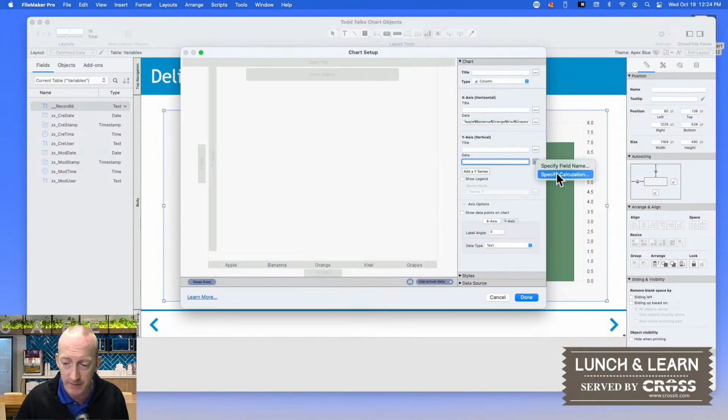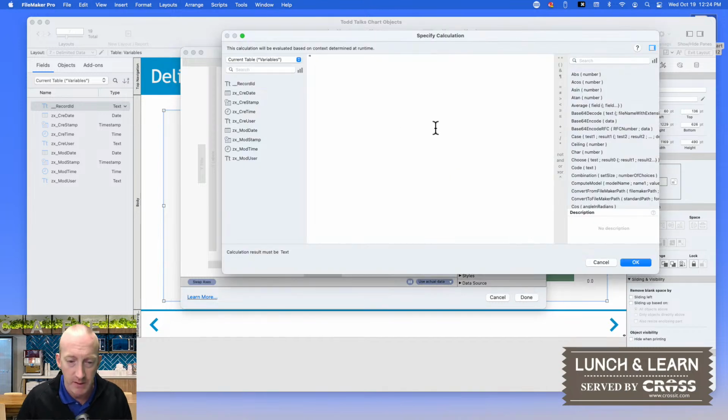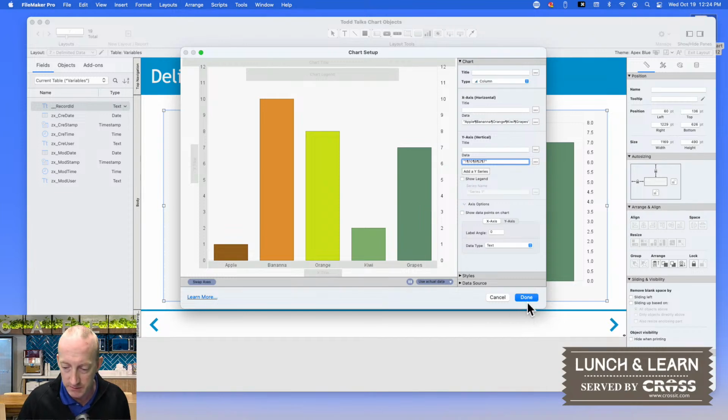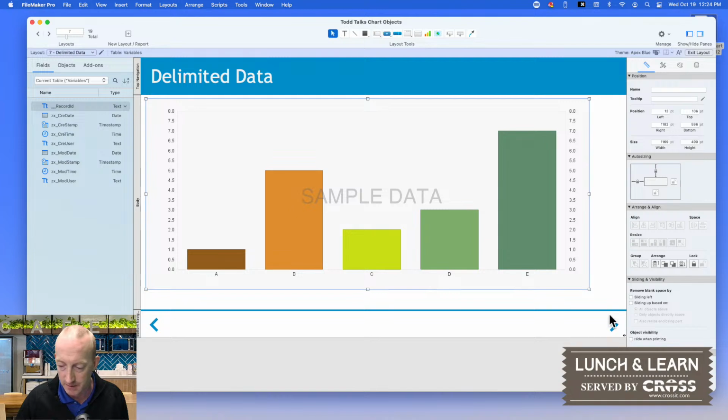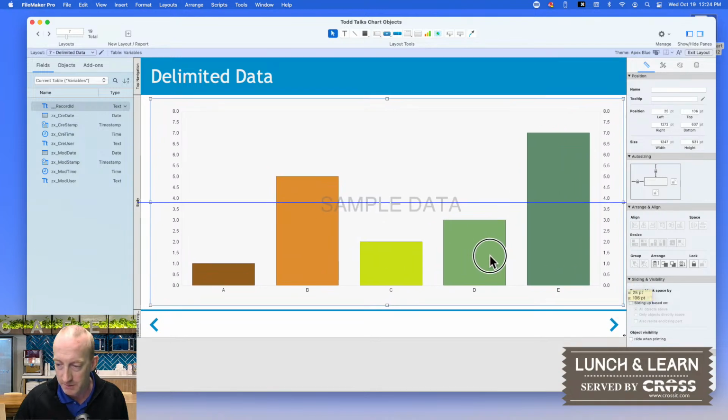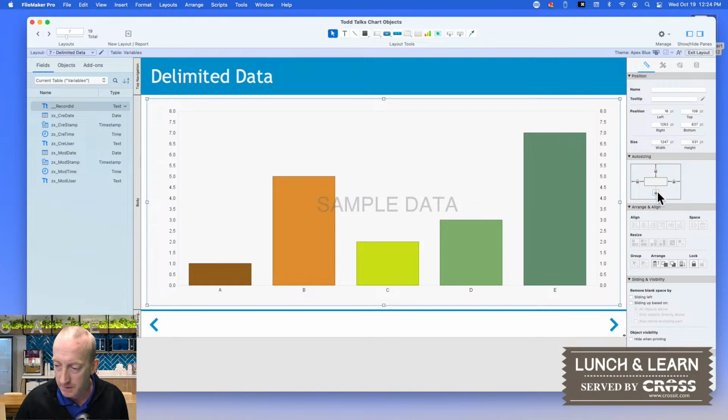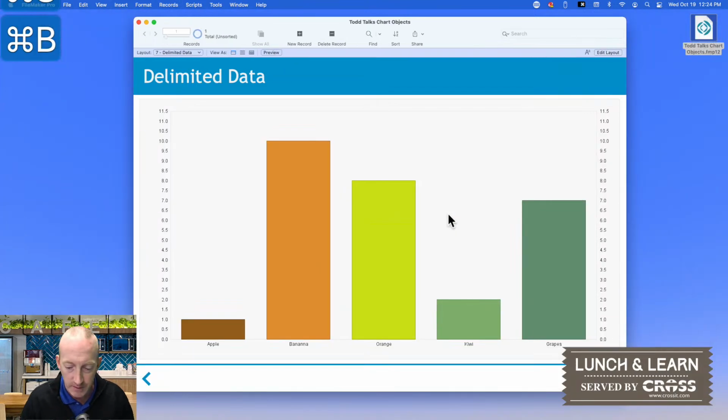Come down here to our data, and I do the same thing, except now I just put in some numbers. We got the same number of items there. And so now when I say done, again, just to clean this up just a tad, you can see it has created a chart based off of that delimited data, okay?